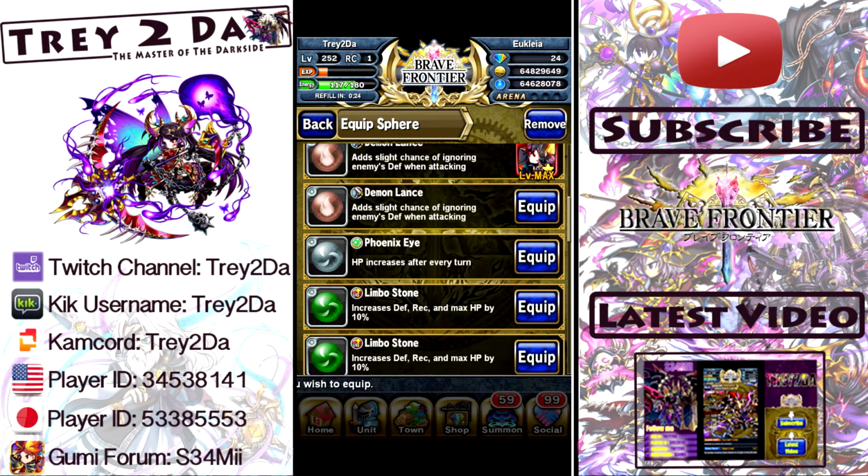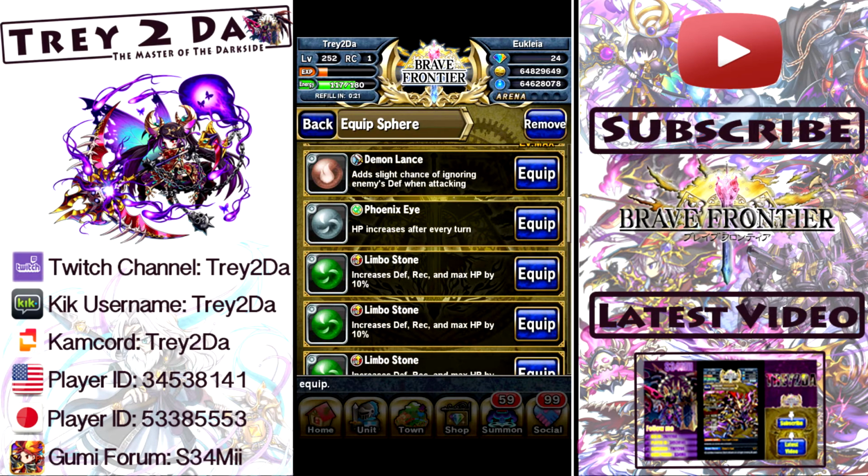The Phoenix Eye sphere, it sounds like a good sphere, guys, but honestly not that great in my opinion. Main reason being is if you're even using this sphere, it's going to be a second sphere. I highly doubt it's going to be like your primary sphere that you're going to use on the unit. And there's too many other spheres out there that are better at recovering HP than the Phoenix Eye, so you're not going to be using that one too much.